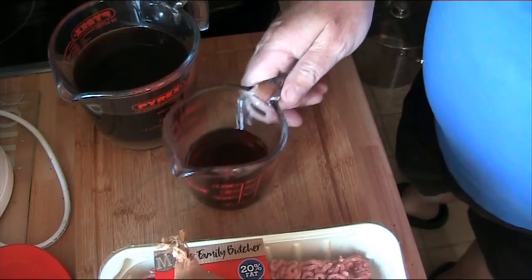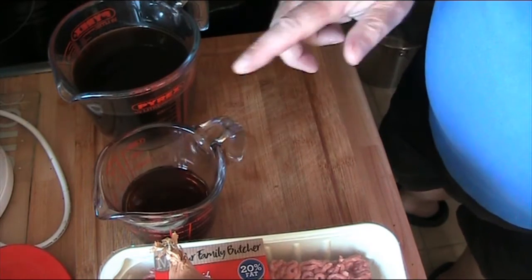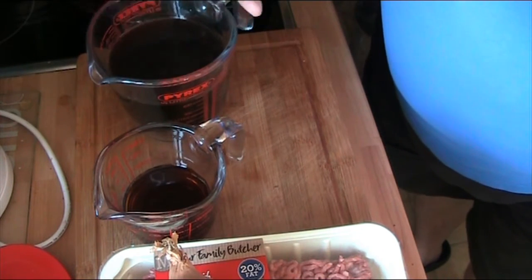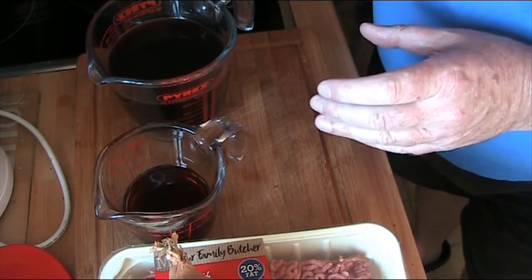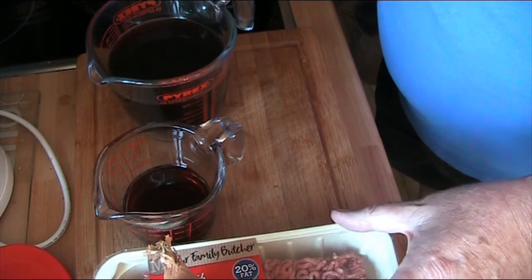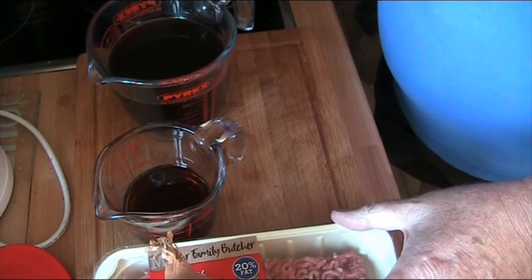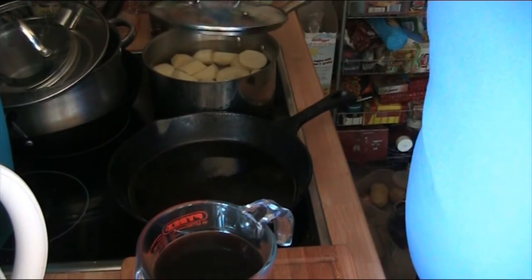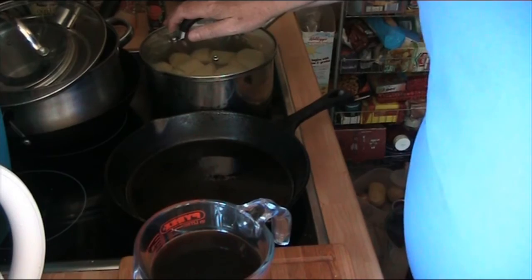For the onion gravy, we've got about a half a cup of red vermouth. We've got getting on for a pint of beef stock. We use a bit of flour to make a roux to thicken that up to make the onion gravy, and the hamburger steaks will sit in that and cook all the way through. But first of all, we'll seal the patties in a hot cast iron skillet. In there we've got a big shed load of lovely white potatoes, which we'll mash up later.